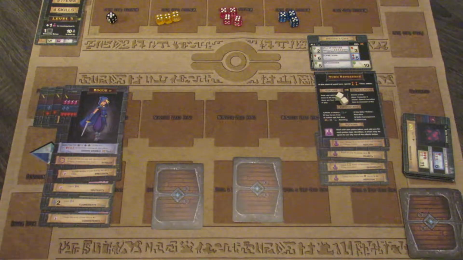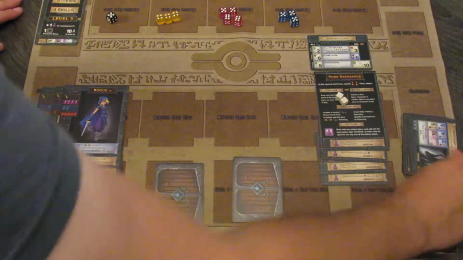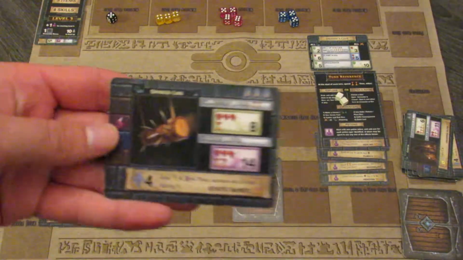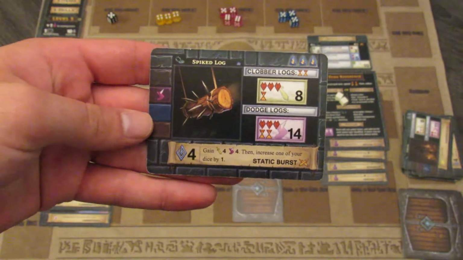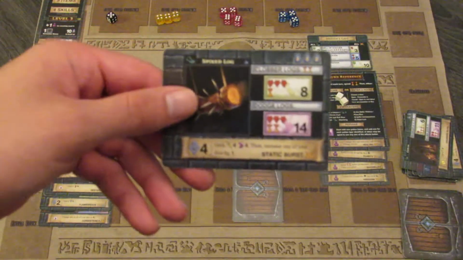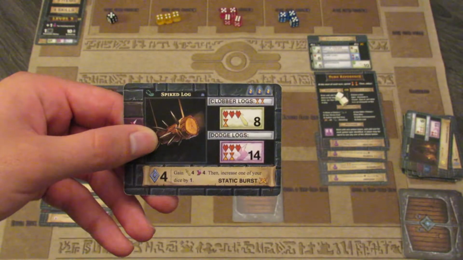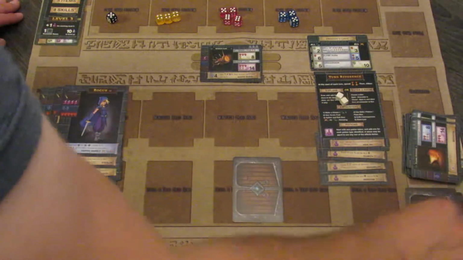Alright, so now we can get a little stronger here before the dragon. Hopefully we get some good stuff here to boost us up a little bit. So 2 to open up a door. It's a spiked log. So I think we'll try to 14 is going to be pretty high because we also have these to contend with. 8. We're going to try to clobber them. So we'll spend 2 for that.